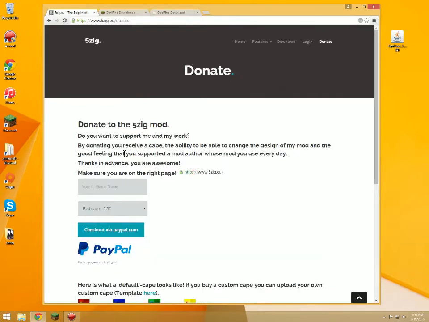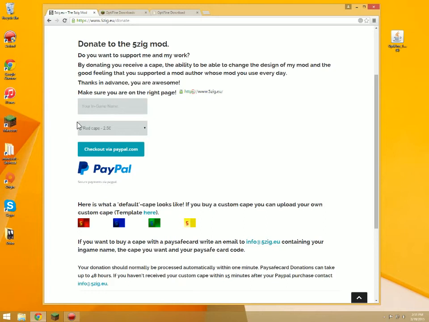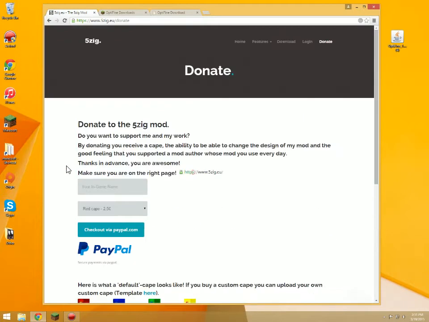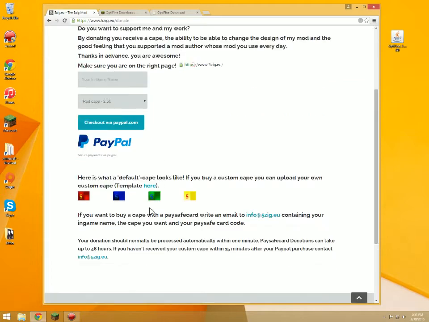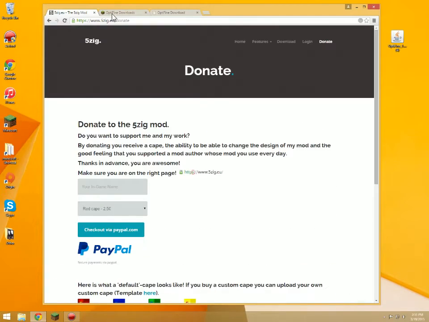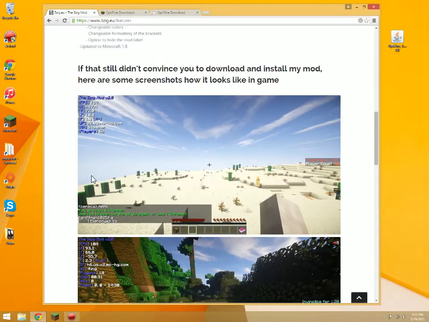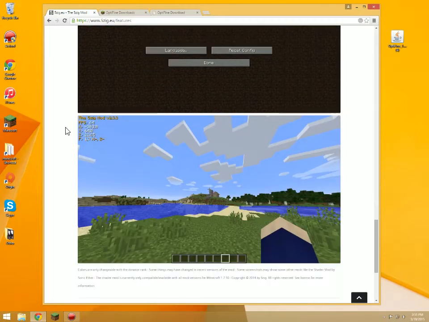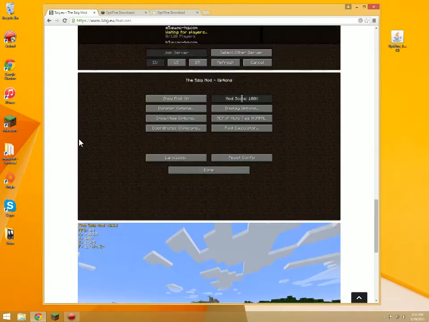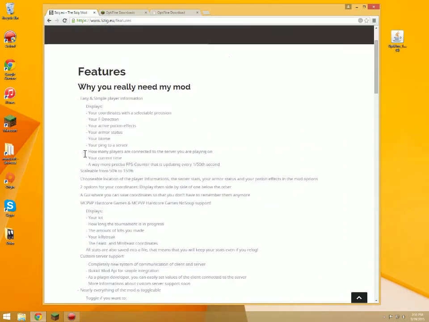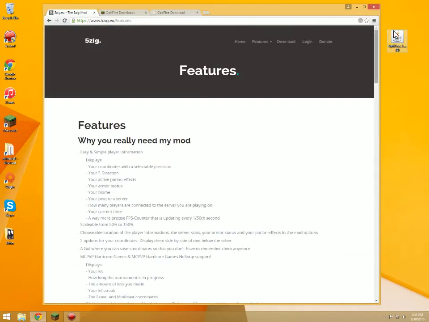And you can get a cape, but personally I prefer to use Optifine capes because a lot more people use Optifine. It's $2.66 if you want to get fancy colors in game. If you don't donate, it's just regular orange and white. Anyways, I'll also show how to install Optifine along with it.